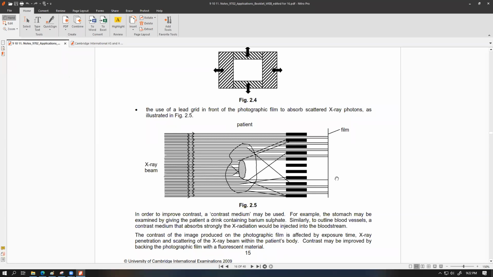So you're going to have more darkening of that region because of the fluorescent light, and in locations where the X-ray beam doesn't reach, the X-rays are not making any penetration, so there is no sedimentation of silver or whatever metal ion it is, and because the fluorescent backing material is not illuminated, it is not producing any illumination either. So zero illumination gives you really white locations, and larger illumination, one layer of illumination coming from the X-ray photons and then a secondary illumination coming from the fluorescent backing material, together give you a much higher contrast value.